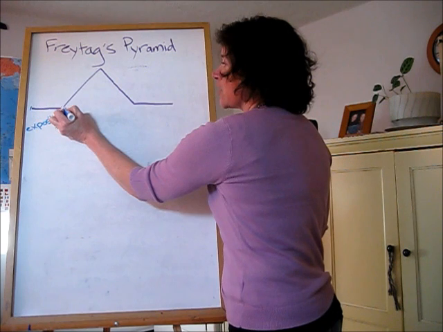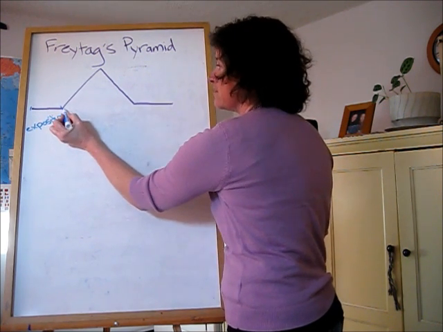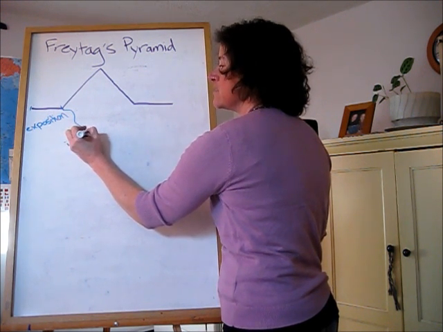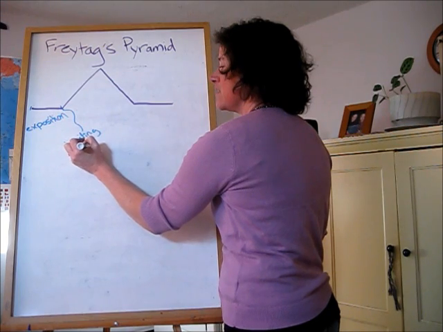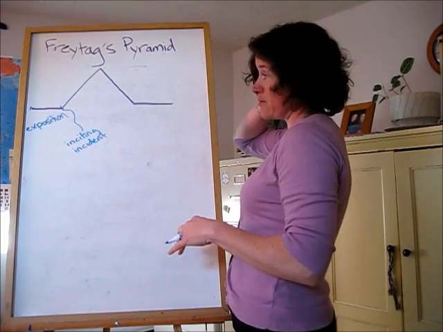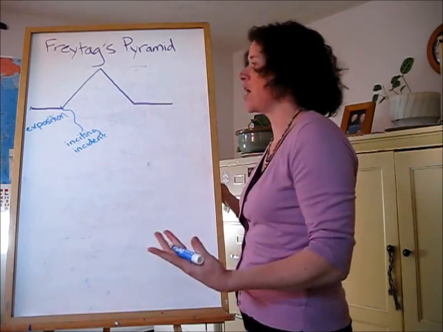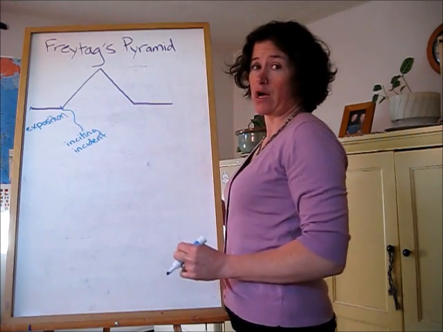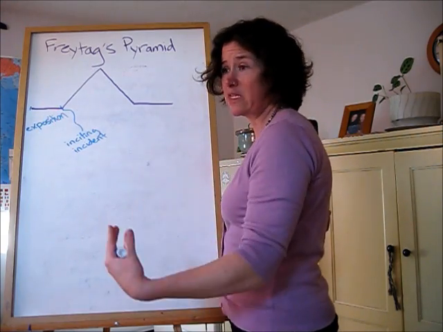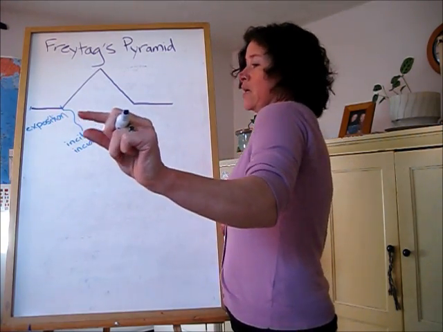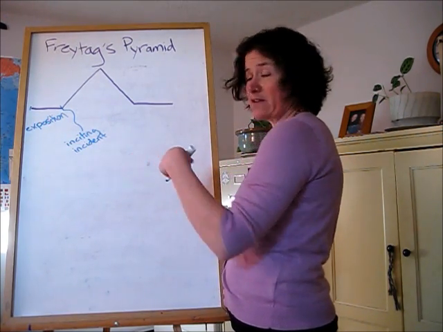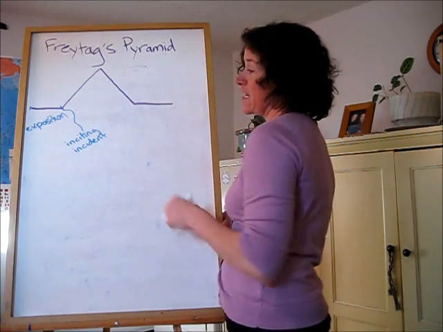When you get about here, something happens, and that's called the inciting incident. So that's something happens that sets the story in motion at that point. I talked about how stories need a problem, they need a conflict. This might be where you introduce that problem or conflict, and suddenly we've gone from just hearing about some characters, which is entertaining for a little bit, but people don't want an entire novel where nothing happens, where you're just watching these people in their day-to-day lives and there's never any conflict. So at some point there's an inciting incident.